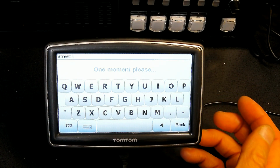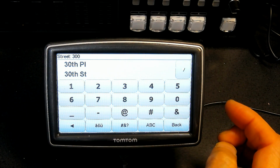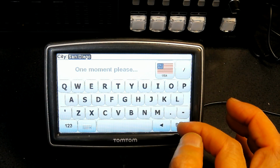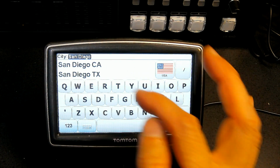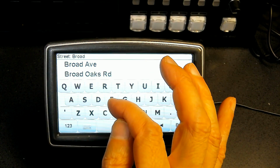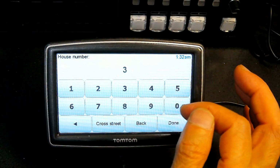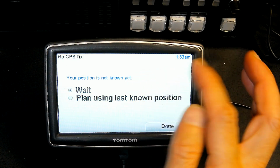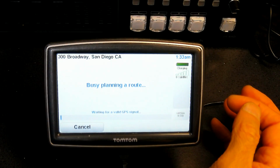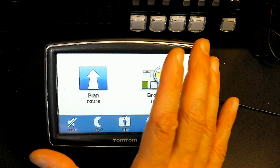Let's say we're going to 300 Broadway. Oh, actually, it's asking for the street. I apologize. This is not the address. San Diego, California. It's asking for the street. Broadway. Now is the house number. Let's choose 300. Done. Now if this address doesn't exist, it will give me the closest suggestion. So I guess it does exist, and now it's busy planning the route, but I'm going to cancel it because I'm indoors. It doesn't get any satellite signal or anything.